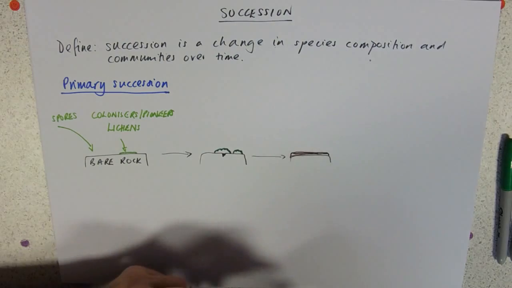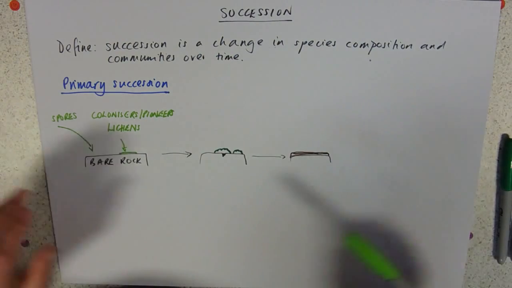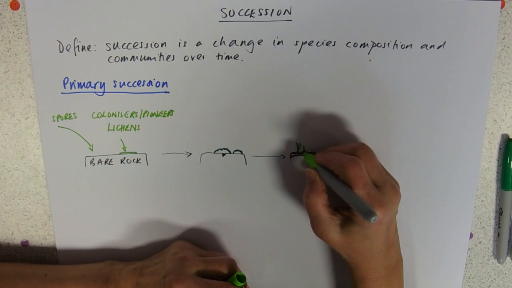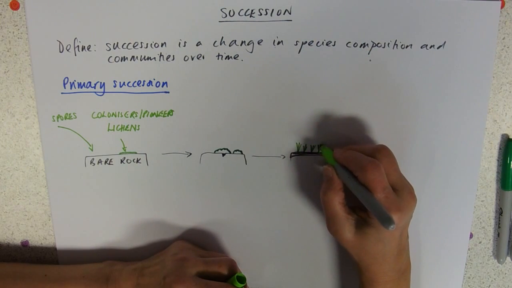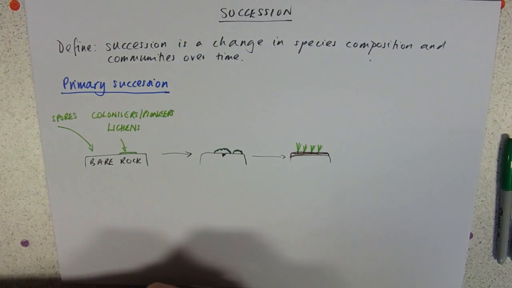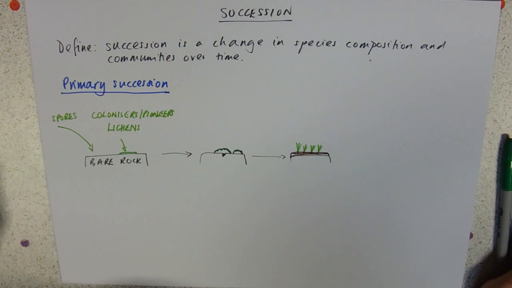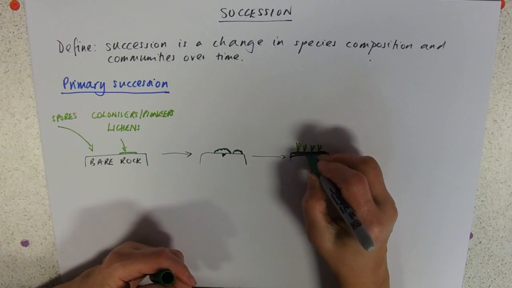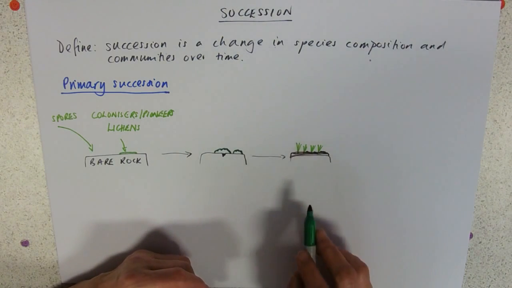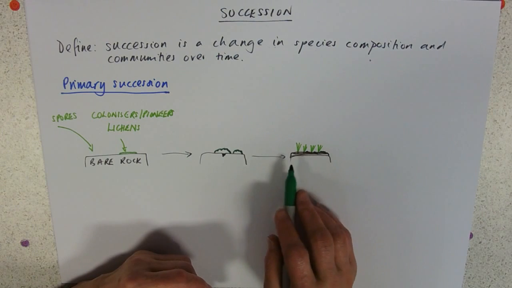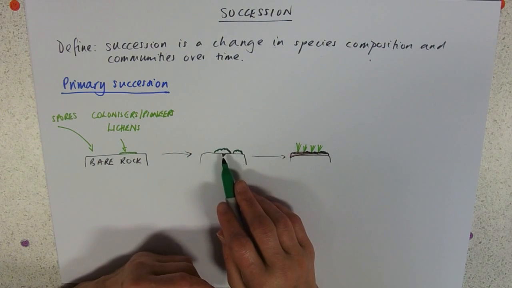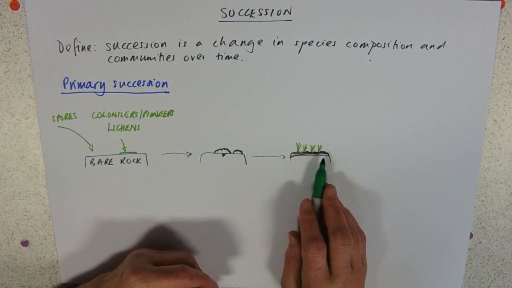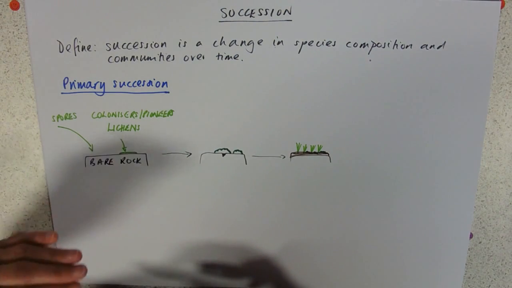So there's my soil. And of course when it gets big enough it can support rooted plants, and grasses are quite small, so it'll start to support grasses. Now that's not to say that your lichens have completely disappeared or your moss has completely disappeared. It's still there, but perhaps in smaller numbers. So we've changed the species composition. We've now got mainly grass and a bit of moss, whereas before we just had moss. And it'll go through a stage where there's more moss than grass, and then there'll be more grass than moss. Change in species composition.